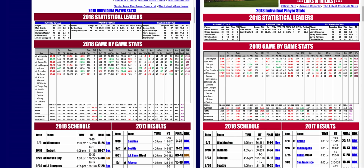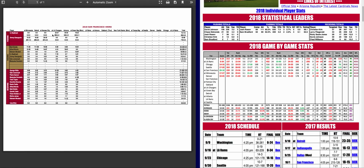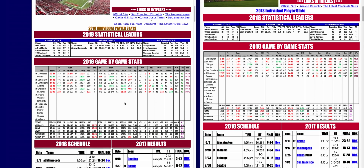And the Chargers, they go into L.A., and they lose that game by 2. That was with Beathard at quarterback. Let me double-check that, make sure. Beathard, quarterback, Chargers, yes. Chargers, very good team. The Chargers' only losses this year have been to Kansas City and the Rams. And yet they only lost by 2 against the Chargers, outgained by 4 yards.